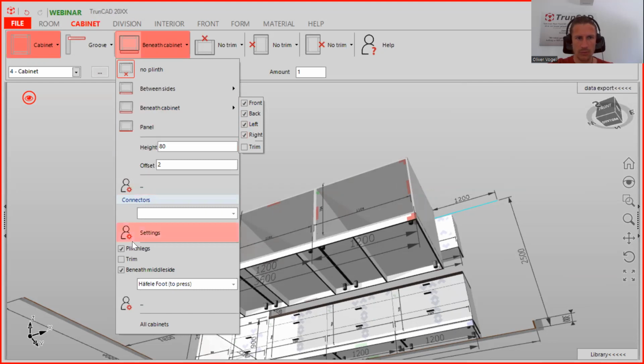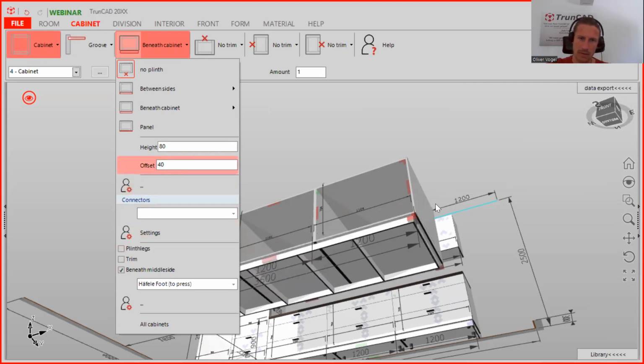Yeah, when you don't want to have the plinth leg in this special case, you can also remove it. Yeah, and here you can also set the offset how you want to have it.